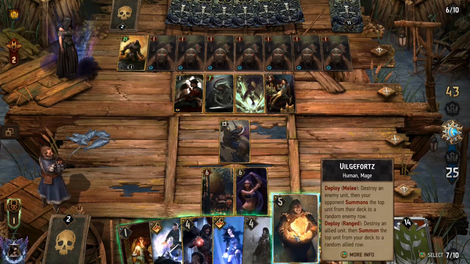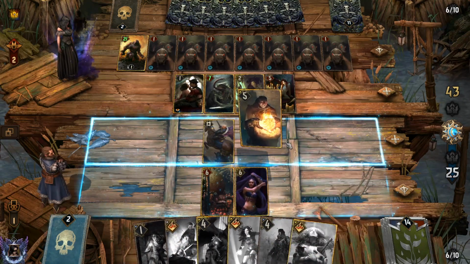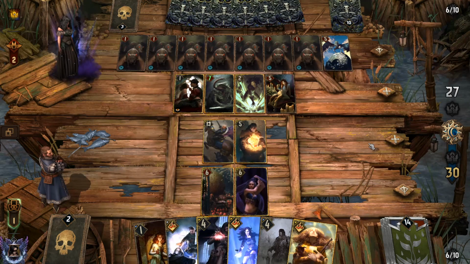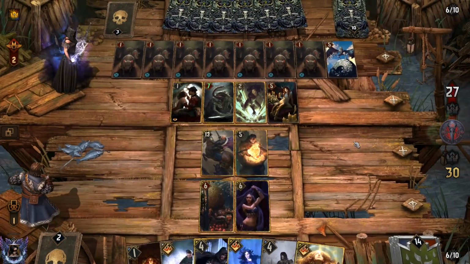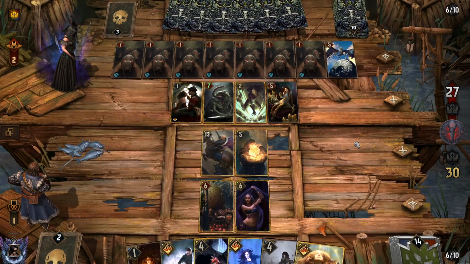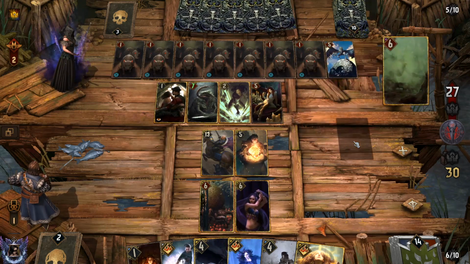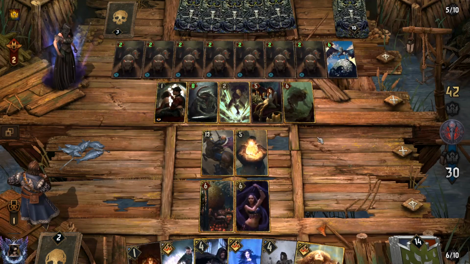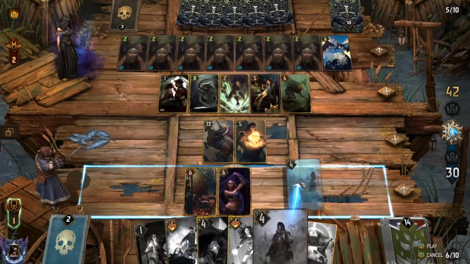So I think it's actually time to take it out. Destroy an enemy unit, yeah. And it kind of puts us ahead, does it not? It's not a lot of points. Now we get pretty good value on the Blightmaker.